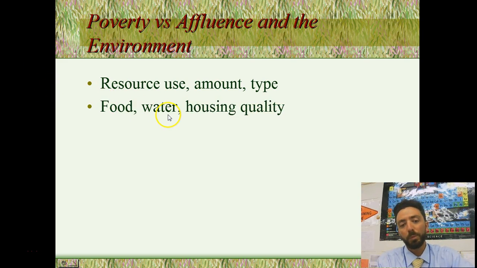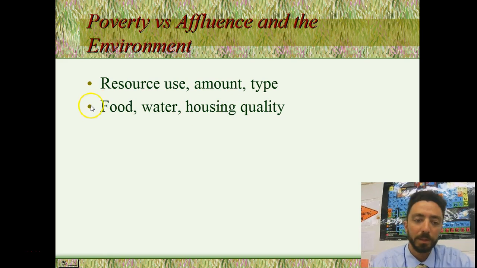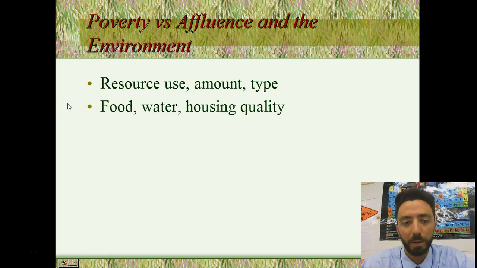The next type is food, water, and housing quality. So these also vary very differently between our developing and developed world. Here in the developed world, we have really high quality food, really high quality water, and housing. We don't have to worry too much about the food we're eating being spoiled or where we're going to get our next meal. I was able to take maybe 300 steps to get down to the Buck Center and pick out whatever I wanted to eat.